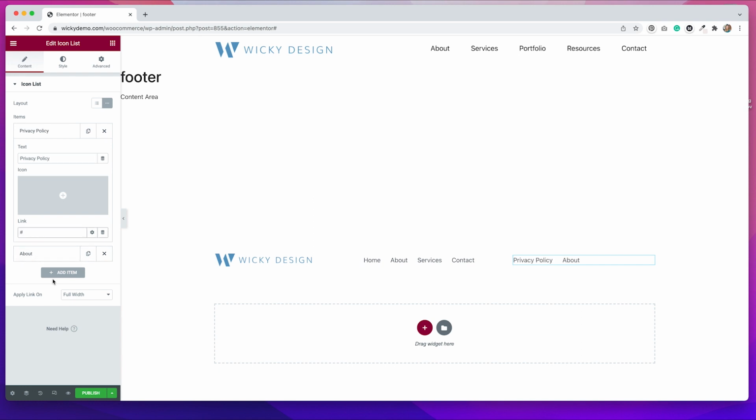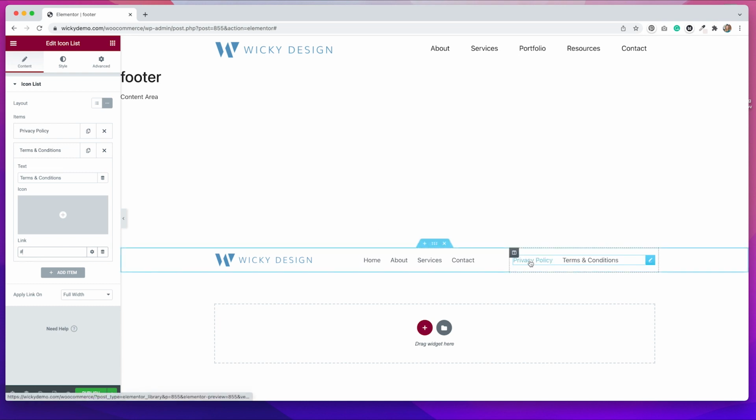And we'll do one for terms and conditions as well. These are pages that I still have to create, but for the purpose of this example, we're just going to pretend that these pages are already created and we'll just have the pound sign for it to actually work as far as linking goes. So now we have our logo, we have a main navigation where we can go back to some of the main pages of our site, and then we have the privacy policy and terms pages over on the right hand side.